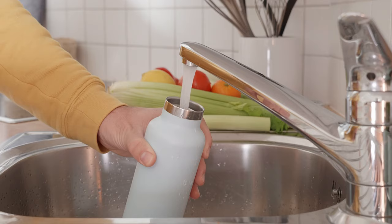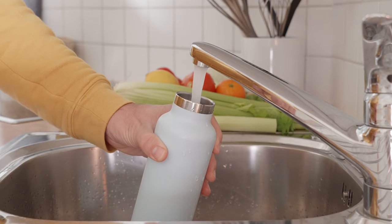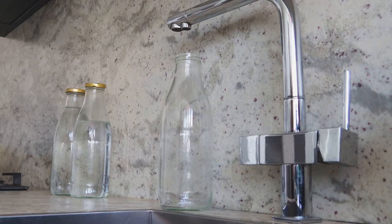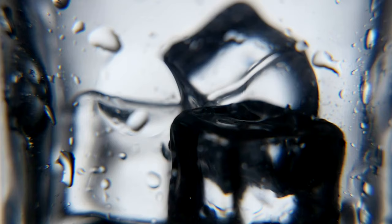Thing 1: Artisanal Water. The market for luxury water, bottled at remote pristine sources or enhanced with unique minerals, has surged. But when you break down the cost versus benefits, the premium you pay often funds the packaging and branding rather than superior hydration. Tap into savings by using a high-quality water filter at home and carrying a reusable water bottle — more economical and better for the environment, reducing plastic waste.